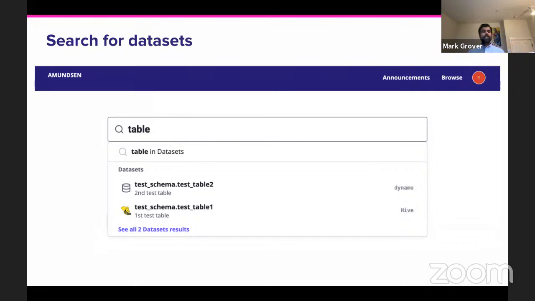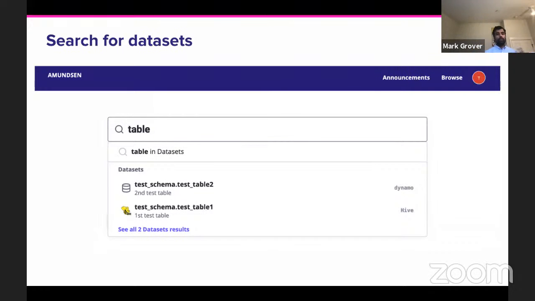Once you click on a table page, you see all this information about it. So going from the left-hand side, you see a breadcrumb that says data sets in Hive. Amundsen has various different kinds of resources. You could have a dashboard, you could have a person page, and in future you could have streams and people. So the first thing tells you that it's a data set, aka a table. And the next thing tells you that it's from Hive. You may have multiple data sets, databases in the organization.